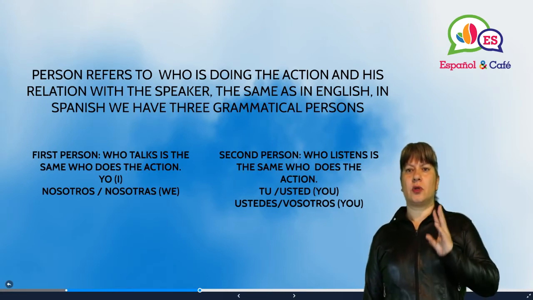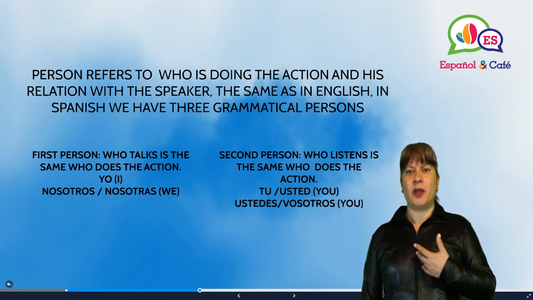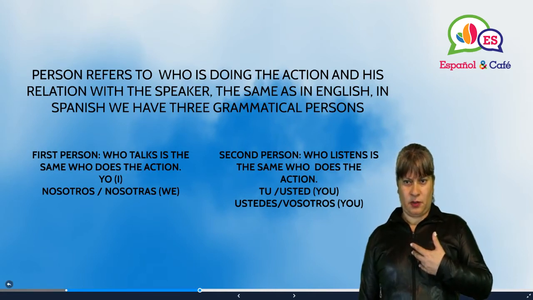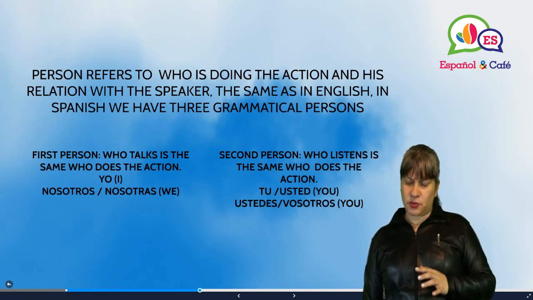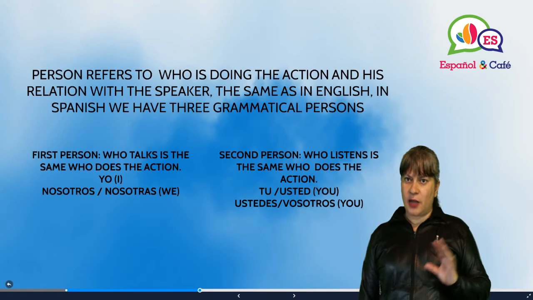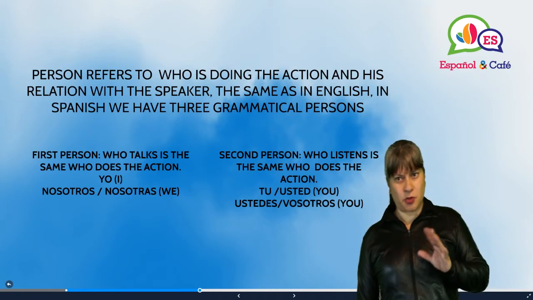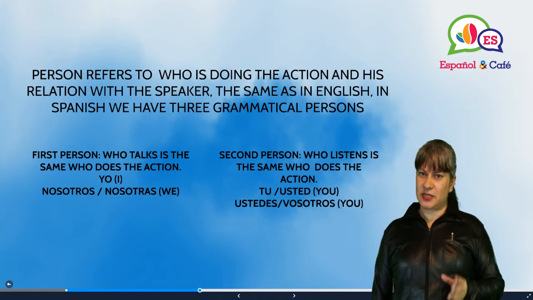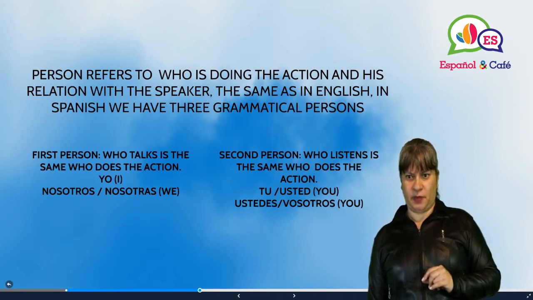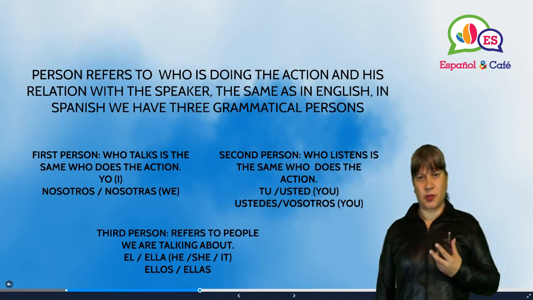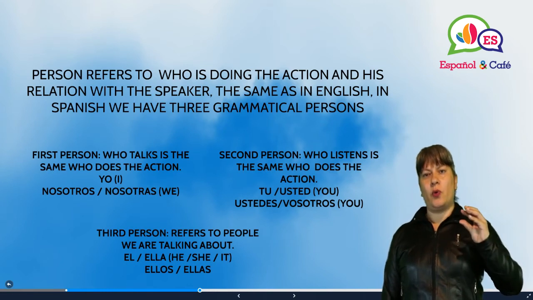First, we use tú in singular, referring to a person we have much confidence to talk with. We use usted when we are talking with a person we don't have enough confidence with. And ustedes and vosotros are pronouns that we use in plural. Ustedes is the most commonly used, and vosotros is a special plural pronoun that is used in Spain or in Argentina.